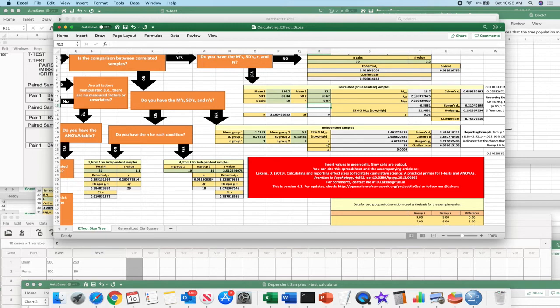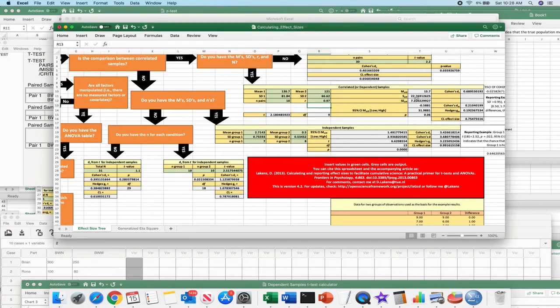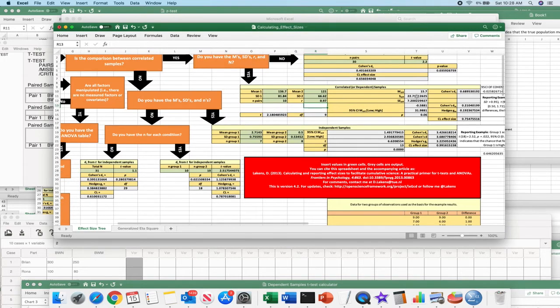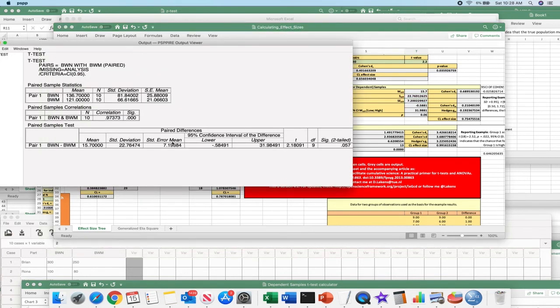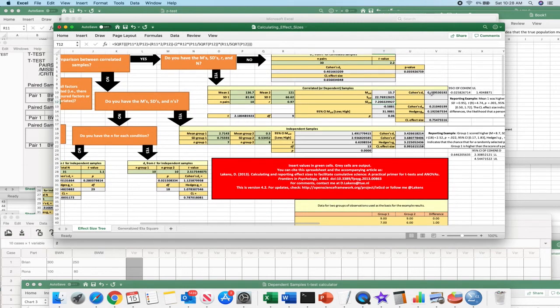That's good. My mean difference was 15.7. My mean difference here was 15.7. That's all good as well. My standard deviation of the mean difference, my standard error of the mean difference. That's beautiful. My Cohen's d then is 0.689 or 0.69.